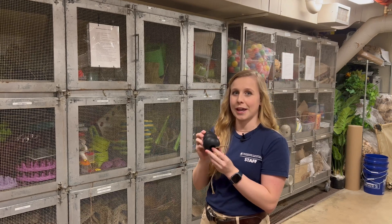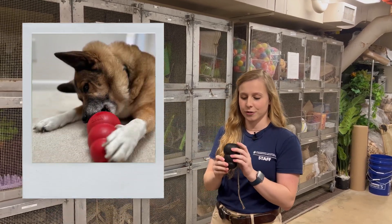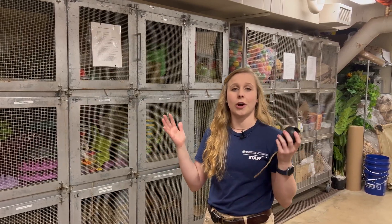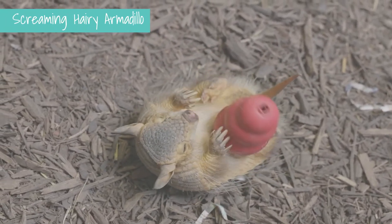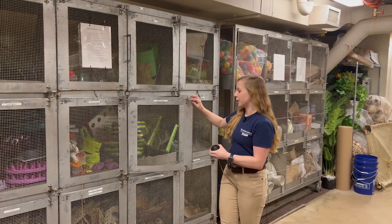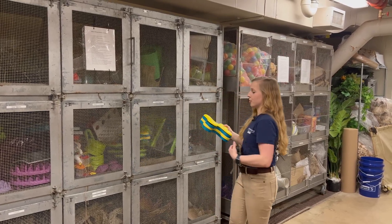This might look really familiar to any of you who have dogs — you might be putting some peanut butter on a Kong for your dog to really have to work hard or stick their tongue in to get it out. We're going to do the same thing for all of our animals. We give Kongs to our armadillos, some of our monkeys. We can also hang them up in the air so that they have to work a little bit harder with them swinging. We've got a lot of different types to think about — what adaptations are going to make animals work a little harder.